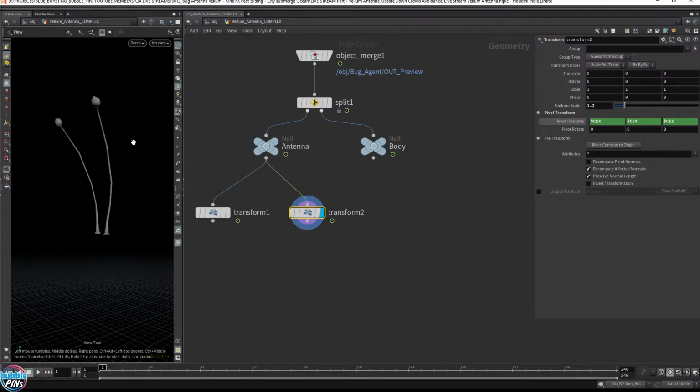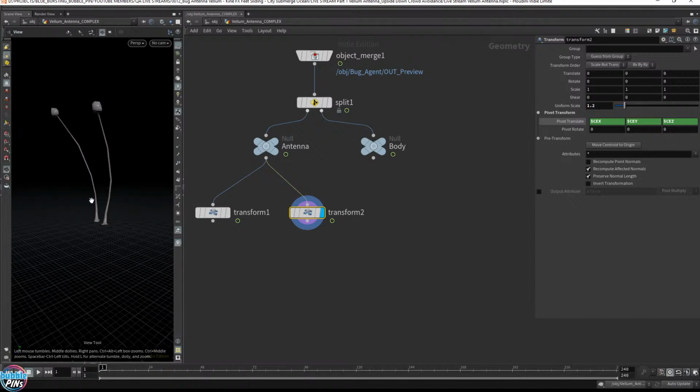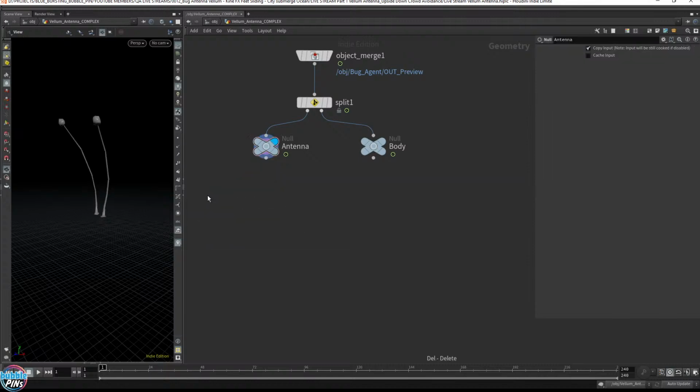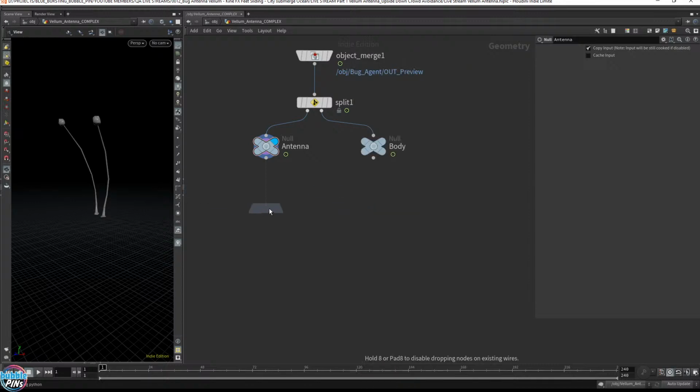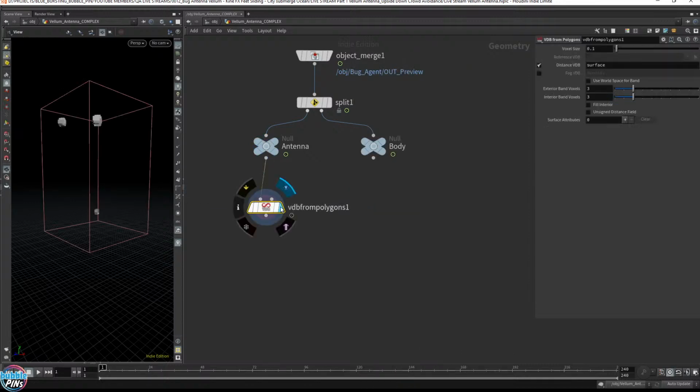What I really want is to change the shape of these antennas so that it's thicker. For that reason, I'm going to convert this into a VDB, just because the VDB has this VDB reshape node that allows us to grow the shape.